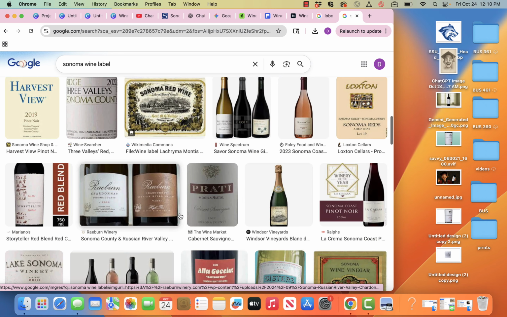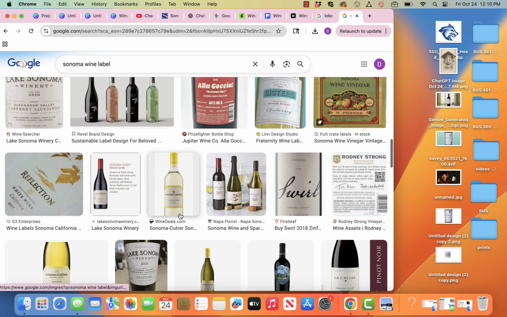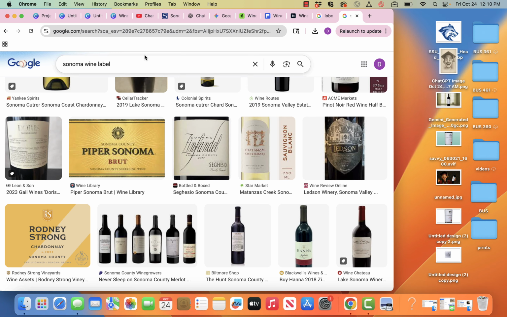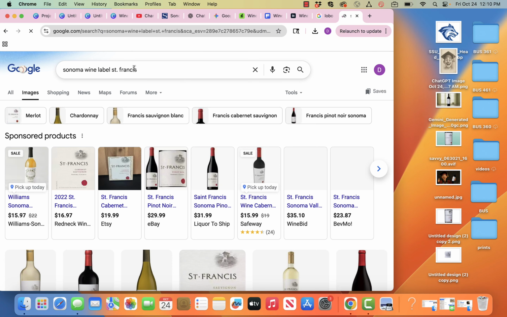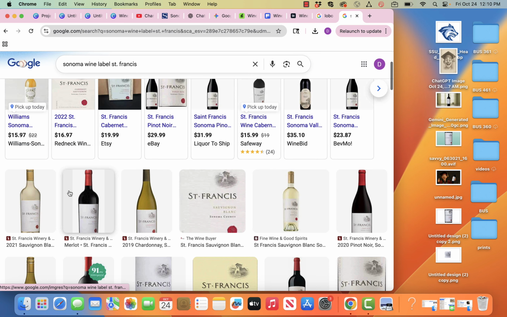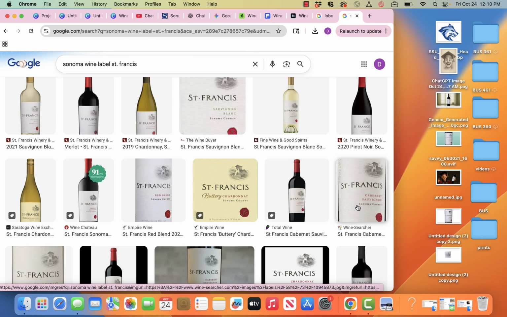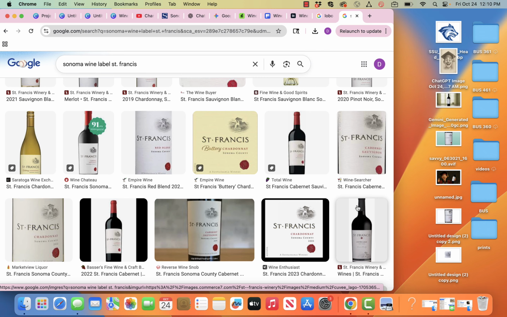So maybe instead of scrolling through and being disorganized here, I probably already passed it. St. Francis. All right, and maybe there it is. Here it is in Wine Searcher. I think it was actually in Wine Spectator.